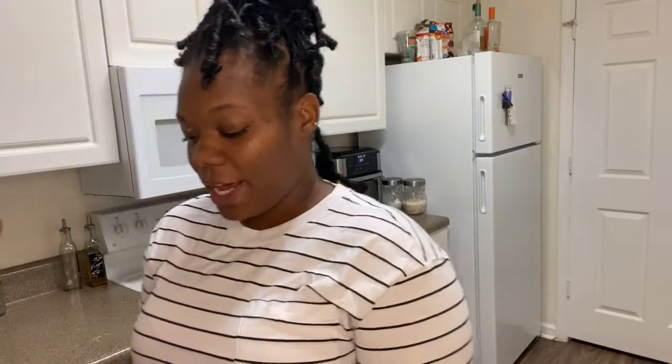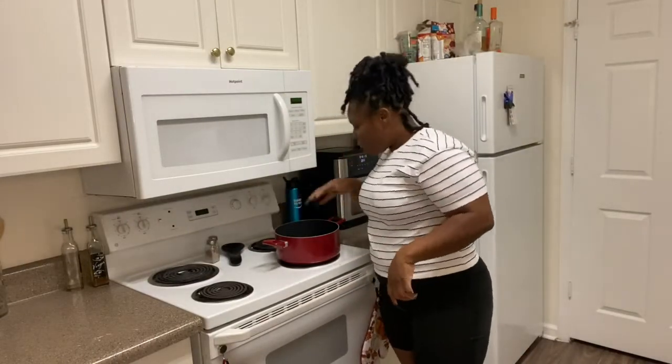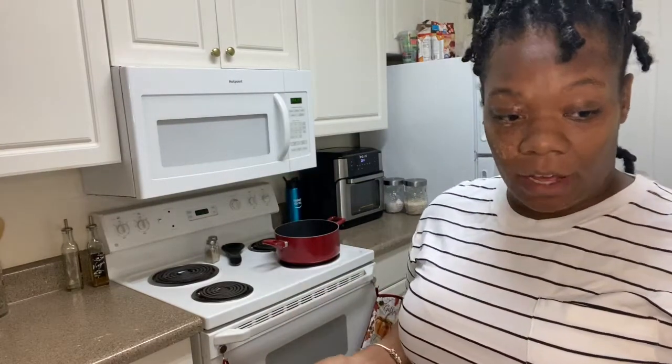I use the same pot, so it has like a natural fill line it's created. I do not cook in this pot anymore. While the water starts getting hot, we are going to measure the wax out. I use a wax calculator because I'm really specific — there is a formula or ratio that you can use to measure how much wax you need for each container, and it also gives you how much fragrance oil to use.